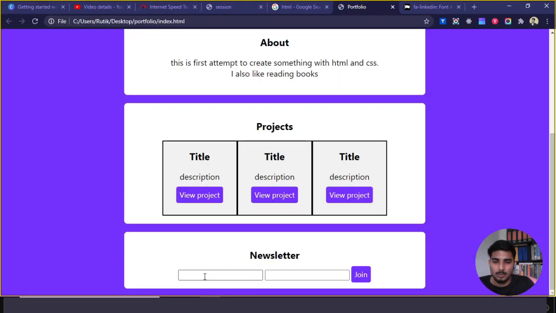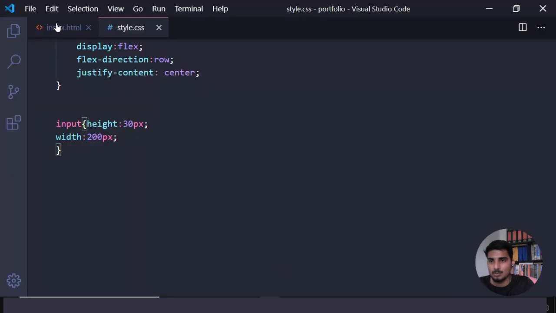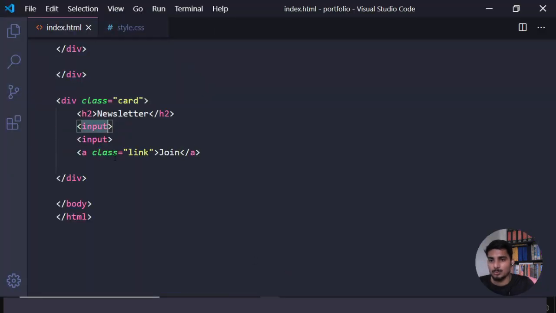what this is for. Okay, so we can add either a label to it, like here you should add your name here, your email ID here, or something like that, but we will use another attribute, which is the placeholder attribute. So what the placeholder attribute will do, we will just go to the input element, and in that we will add a placeholder attribute.